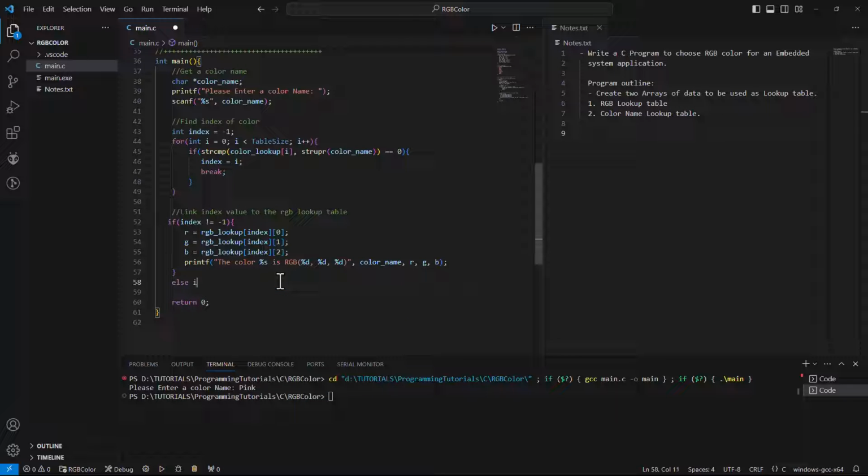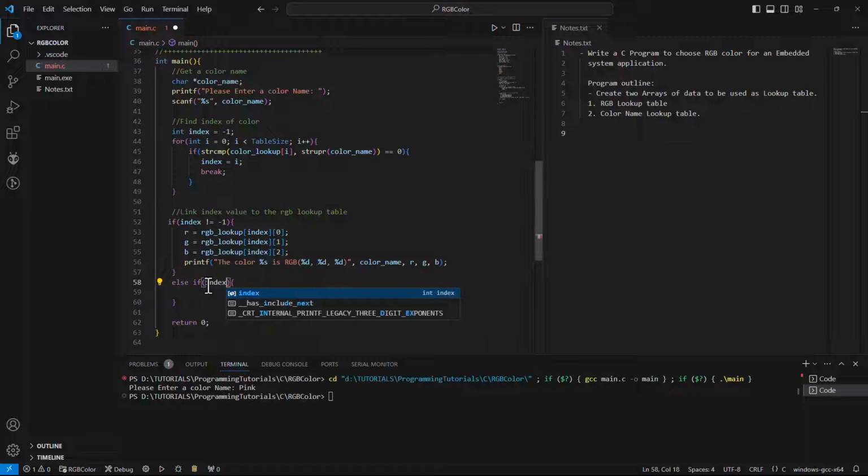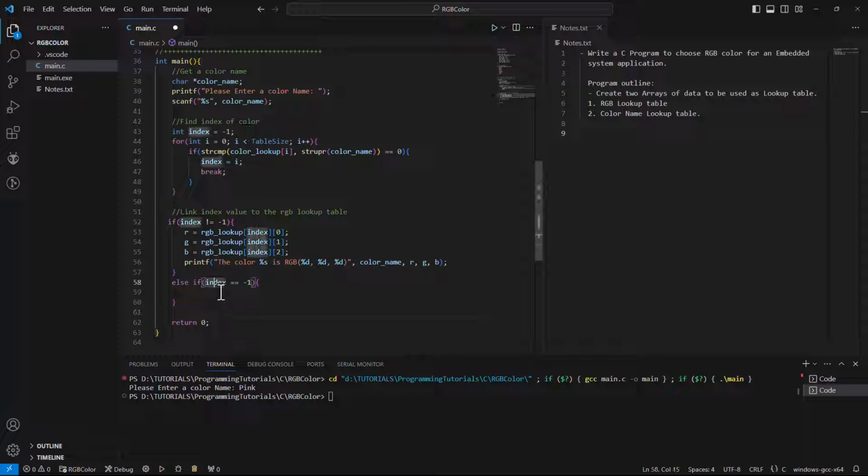Else if the value of index, because remember, the only time we are executing this if statement is when the index is not equal to -1, as we are already declaring it there. In a situation where this if statement does not validate, basically there is no match, then you're not going to execute this line of code where you assign the index a new value. That means your index will return the value of -1. So your else if here should be if index is equal to -1, as you set it up right up there, then you should be able to print something.